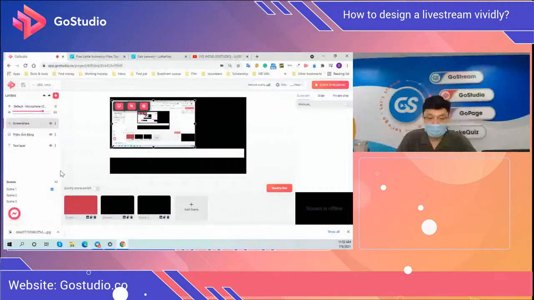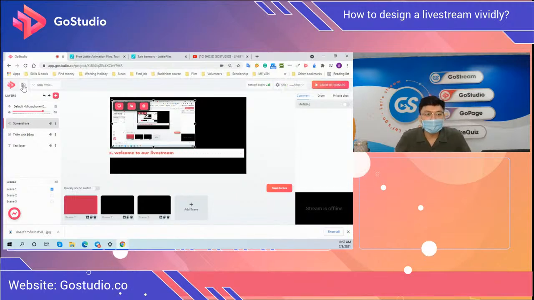Okay, and anytime when you design something or insert a new layer, you can click on this button to save the project. And when you save the project, you can reuse it next time. Remember to click on save.